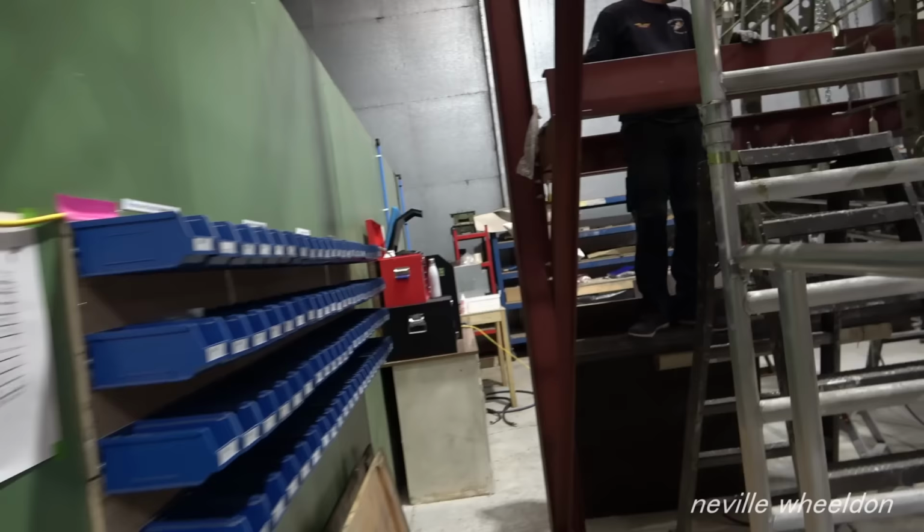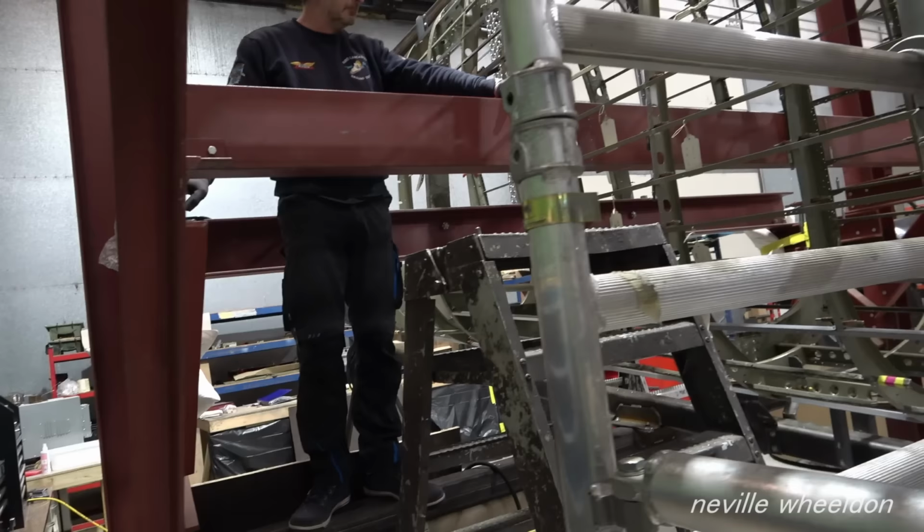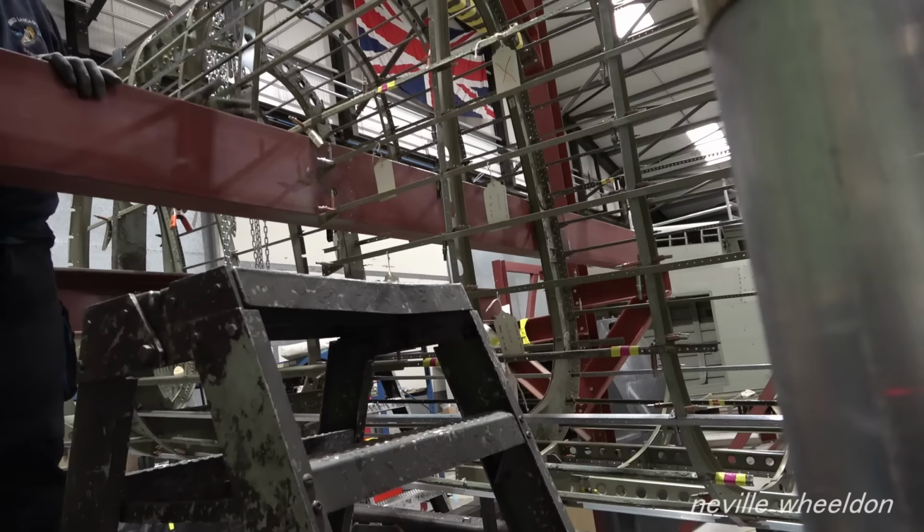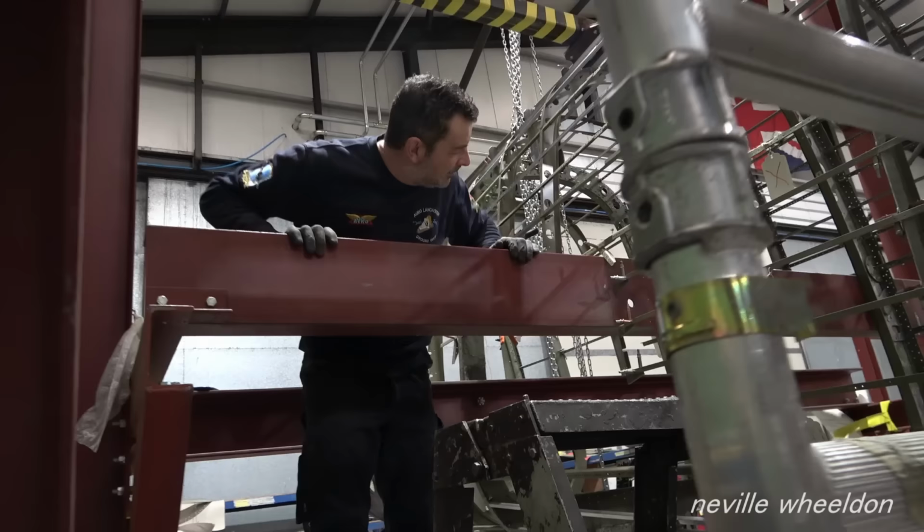Why did you have to move the beam? To get to the rivets sandwiched between here. Oh, yeah. You couldn't get to the rivets, so we had to slide it back, drill the rivets off, and it all comes away, then it's pointing back as the extra support down. To get to the other side. Yeah. To get to the other side.